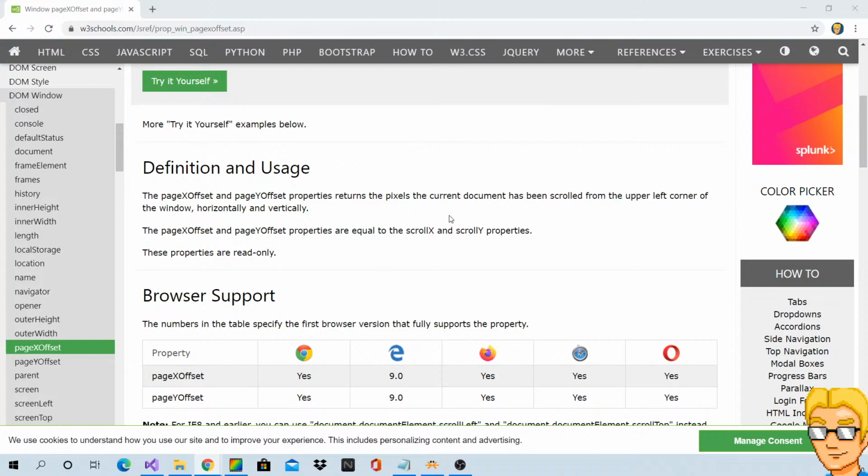So yeah, I can get the scroll position, obviously. So that means I can calculate if I have the size of the window.